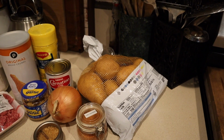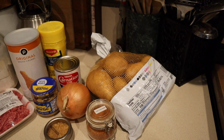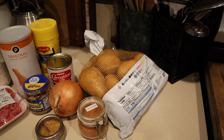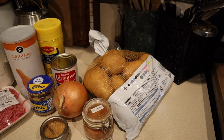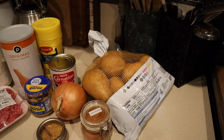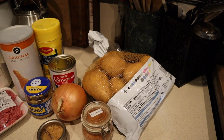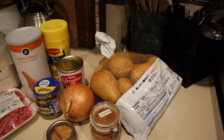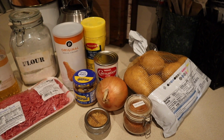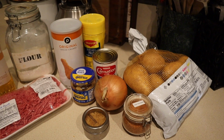Now, my grandmother would have said you've got to use Irish potatoes. She was talking about the old red potatoes, and you can use those. I just have these in the house, so just something with a thin skin, and we're going to need about 4.5 cups of thinly sliced potatoes for this dish. When we come back, we'll begin with preparation, and I know you're going to love it. It's going to make a great dinner.